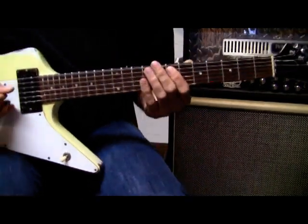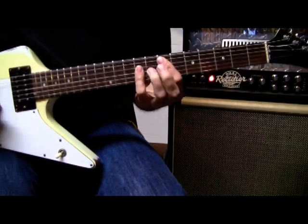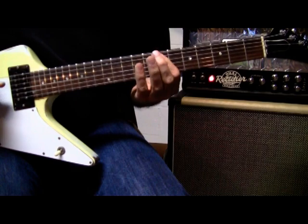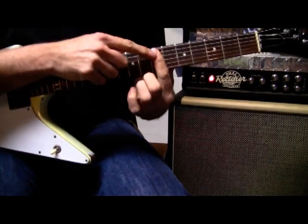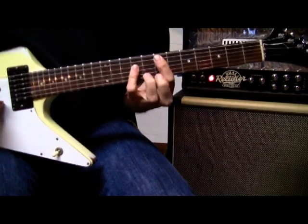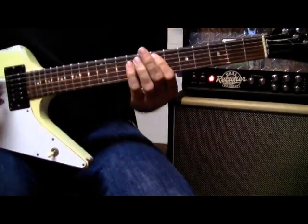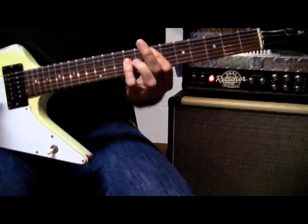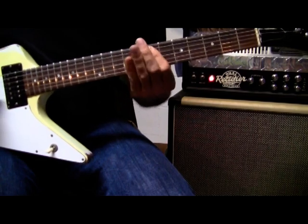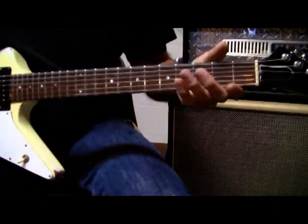Okay, so it's playing with the open E string. For the whole time I'm barring my finger down across all the strings. Okay, so play it again slow. Okay, guitar 2 is playing with the open E.